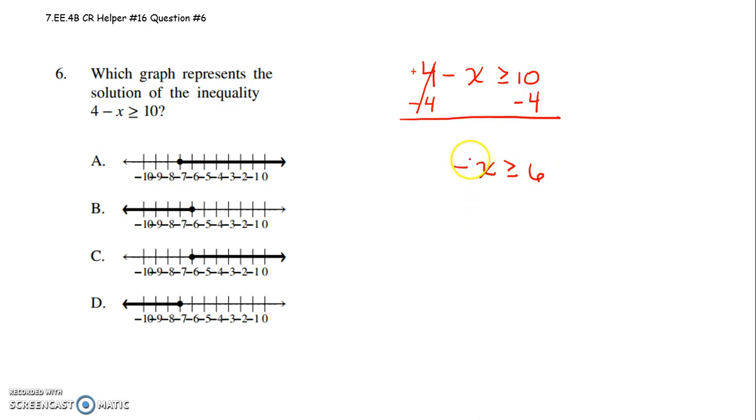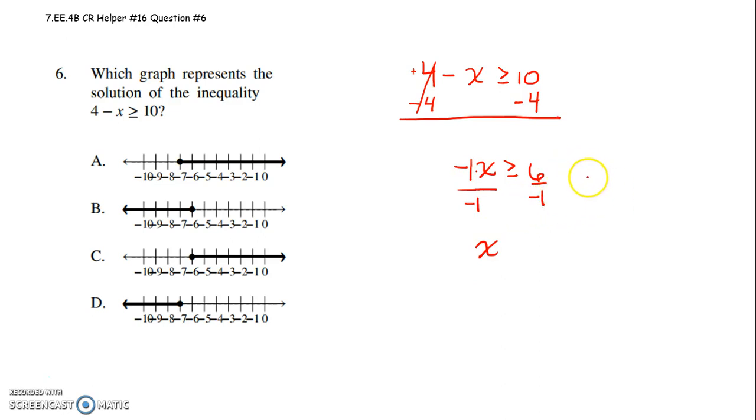Negative x is the same as negative 1x. That means negative 1 times x. How do I undo multiplication to get x all by itself? I'll undo multiplication with division. I have to divide by whatever that coefficient of x is. If x was multiplied by a negative 1, I need to divide by a negative 1. If I'm dividing the left-hand side by a negative 1 on that inequality, I must divide the right-hand side of that inequality by a negative 1. Negative divided by a negative is a positive. 1 divided by 1 is 1. 1 times x is just x.